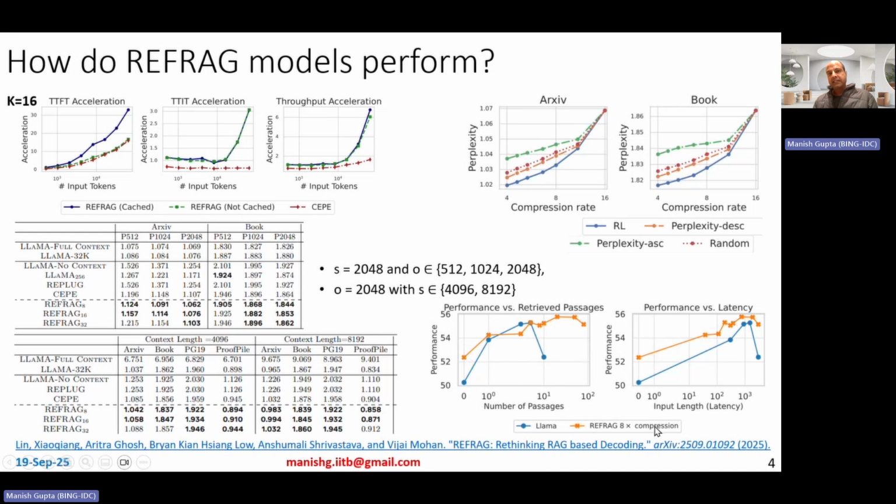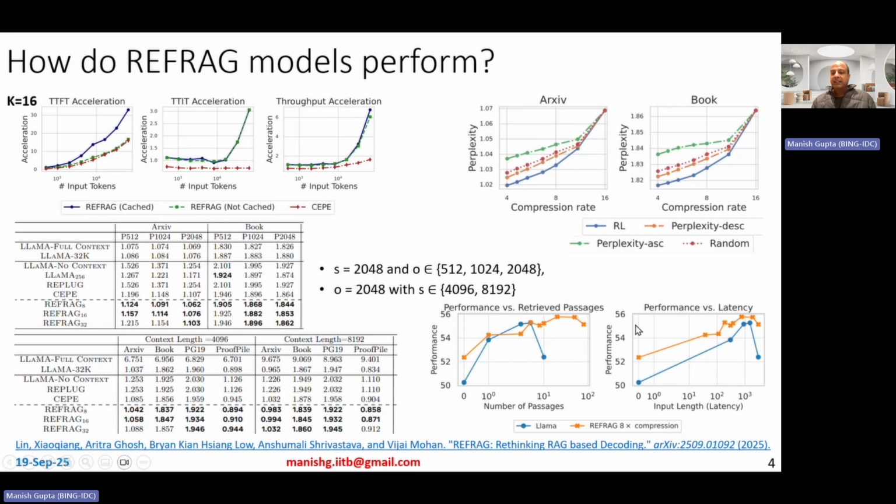Now, REFRAG is 8x compressed, and as you can imagine, you see the number of passages are basically kept the same, right? So essentially, REFRAG 8x compressed obviously will have 8 times smaller input length. Okay. What you observe is that typically the performance remains the same, which basically is super awesome because, with 8 times smaller input, you are retaining the performance of the original model of passing the original tokens themselves.